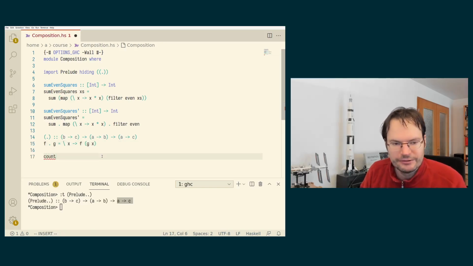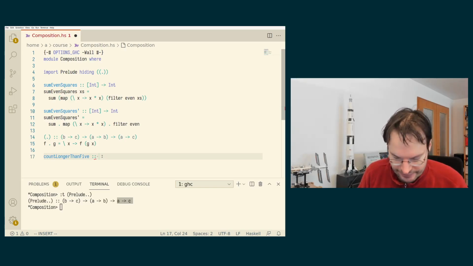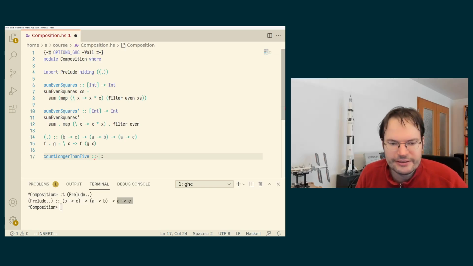So let's call this countLongerThanFive. I mean, this is not something that would arise as a general function, but it is something that you might need in a concrete application, where, for example, you want to run something against a particular process, and running with small inputs is free. But running with long inputs costs something, so we have to identify how many long inputs we have in order to determine the total cost, or something like this.